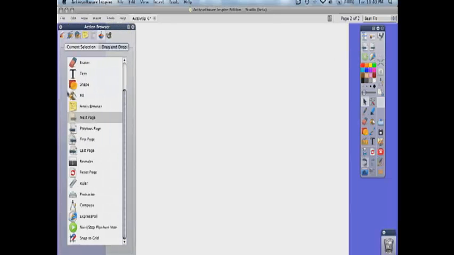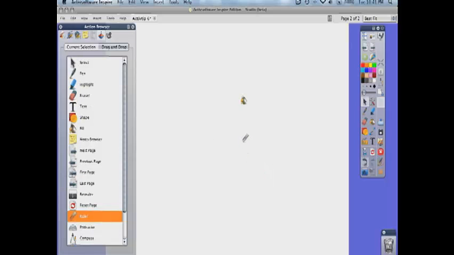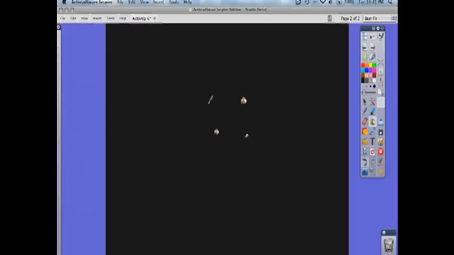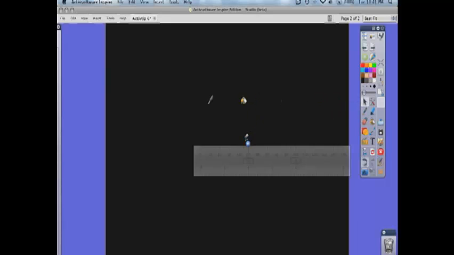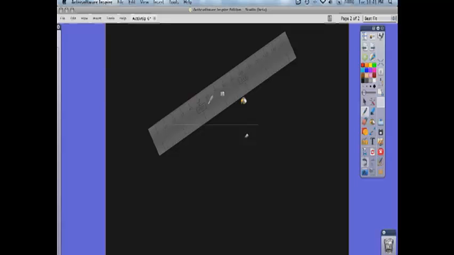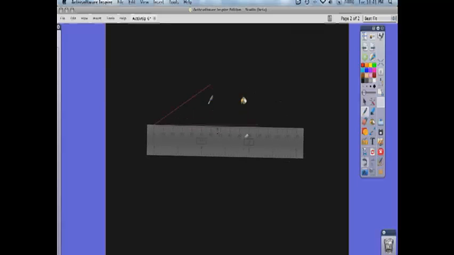Now if I want to use these drag and drops without having icons already on the page, I can do that as well. I'm just going to grab the fill tool, drag it out, I'm going to take the ruler and drag it out, and I'm going to get my pen tool and drag it out. You can see that it puts the icons on the page, but when I click on it, it's going to turn me into that icon. So the paint bucket turned me into the paint bucket. If I click on the ruler, it's going to bring out the ruler. And if I click on the pen, it's going to bring out the pen. You can see I'm drawing a line right there, draw a line right there, and move it around.